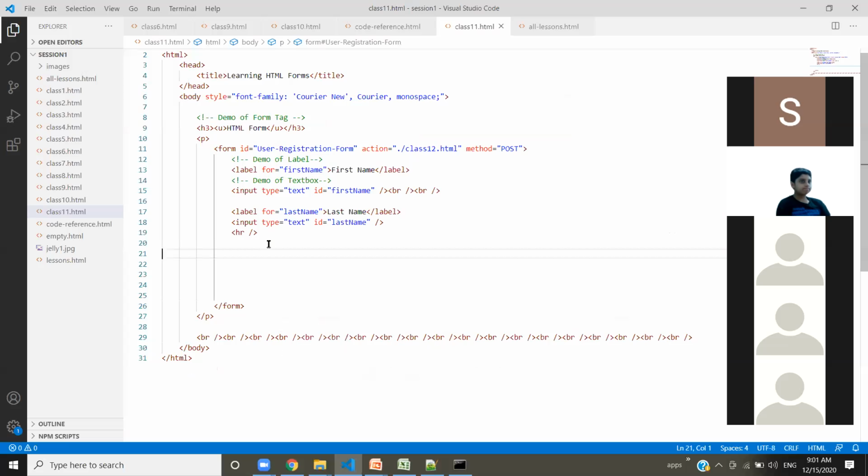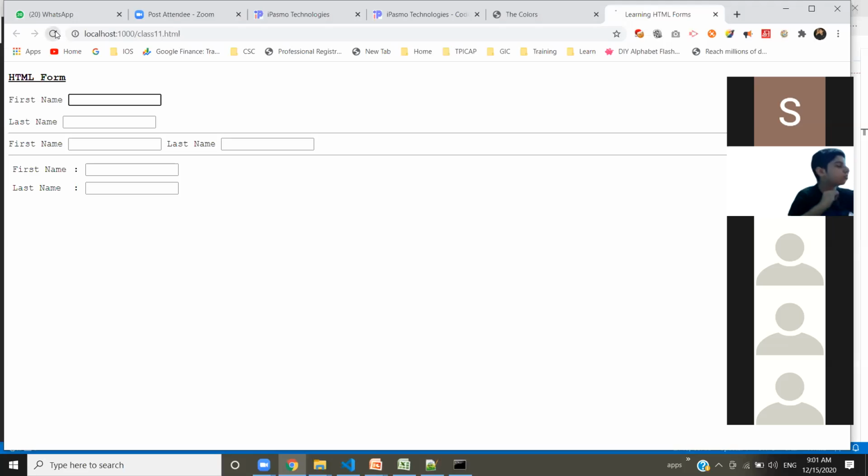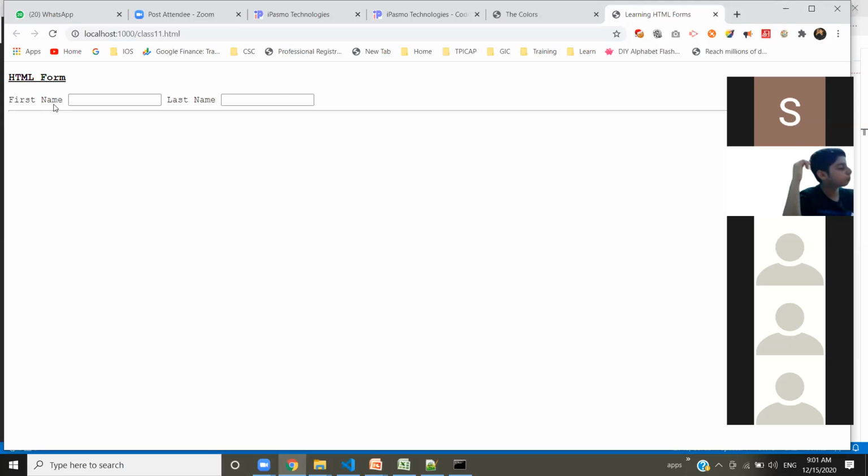So here, the one more main difference that I wanted to say is, I'll go with some basic one and then see here. So we have this, right? I click on this, it should go to the first text box. If I click on this, it should automatically go to the second text box. So I'm giving my user less work.